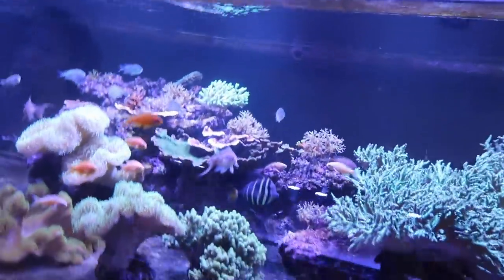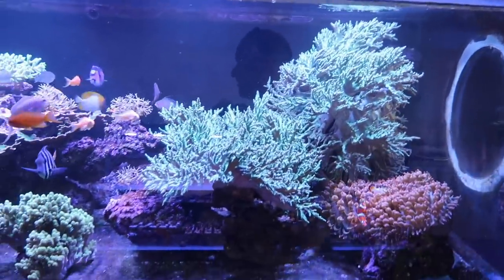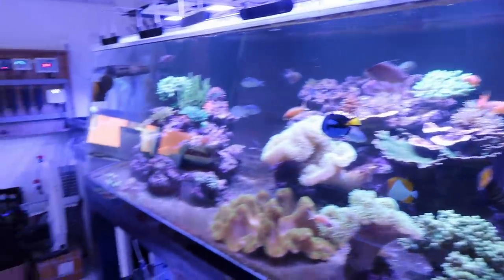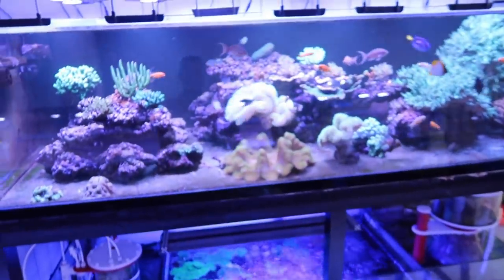Right. Or coral, right. I mean, you could probably cut this in half almost. It's too much. Yes, too much. Get rid of these. They are beautiful corals, though. If I cut, I don't have enough space for that. Yeah. So I just want a big one. Maybe 200 pieces. It's normal. So this will be the last time you get to see the 500 gallon.